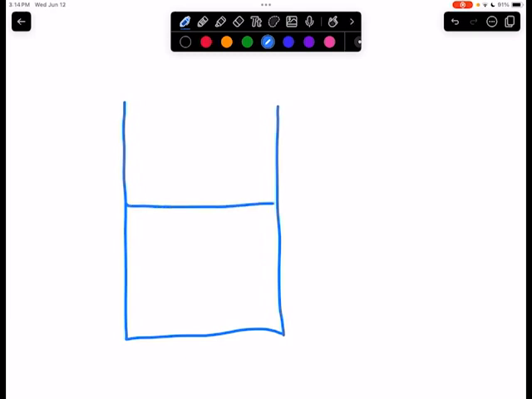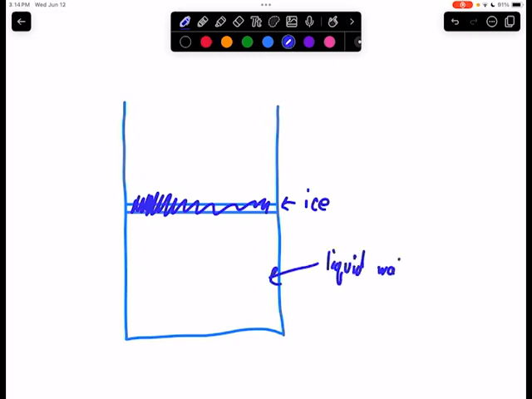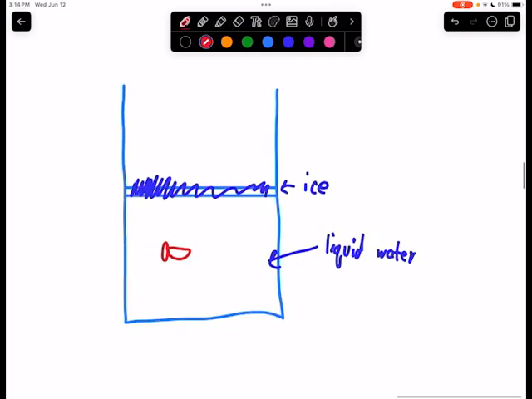So if you have like this, we're going to make this dark blue, and this will be our ice layer. If this is ice, it floats to the top and this is all liquid water, life can exist in here. Like if you draw a little fish, I know that's a really good drawing, but life actually exists. So in lakes, when the top freezes over but the bottom doesn't, that's what allows life to keep going because ice is less dense than water.